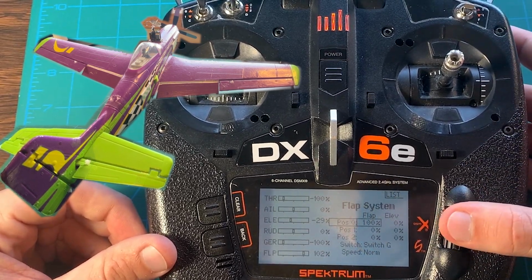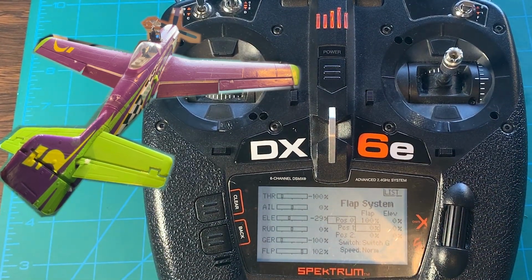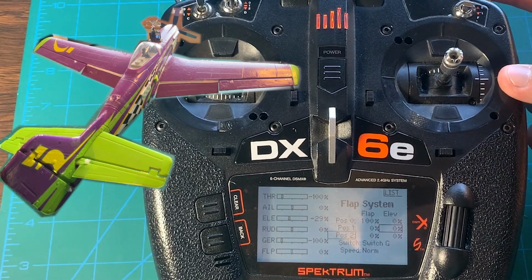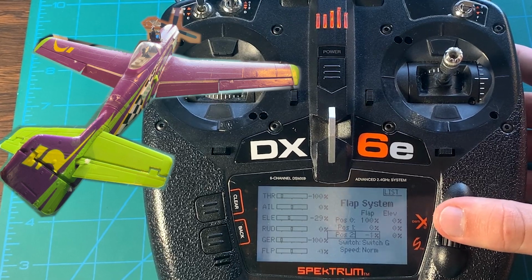And then we can go down to the middle, and now 0% is actually in the very middle. And so I want my flaps to be halfway in between up and down, so a little takeoff flap, so we're going to leave that at 0. And then for our top position, I want the flaps to be all the way up, so we can bring this to -100.